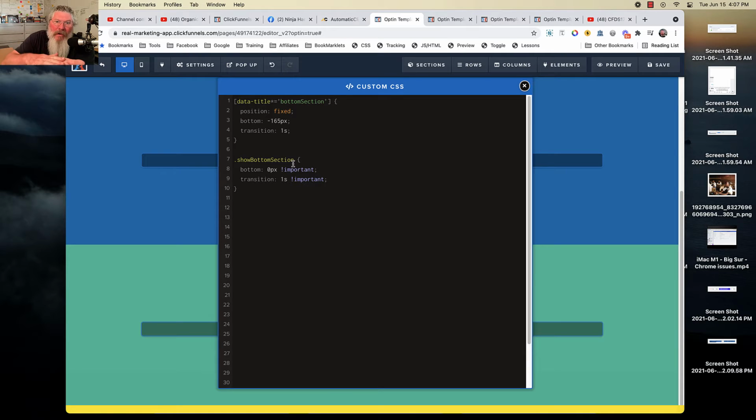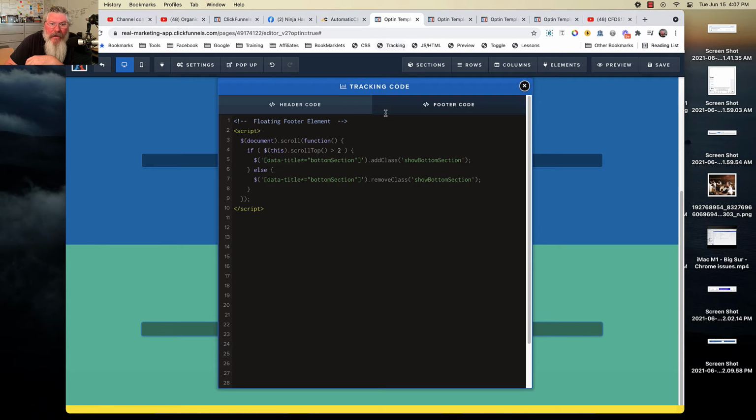That means the bottom of that section will be at the very bottom of the window, in this case because I'm on a desktop. So that's what we have here, bottom 0 pixels. And then again, the transition as it goes on and off will also be 1 second. I'm not really sure if you need this second transition here or not. You may or may not, but it's in there, so we'll leave it for now.